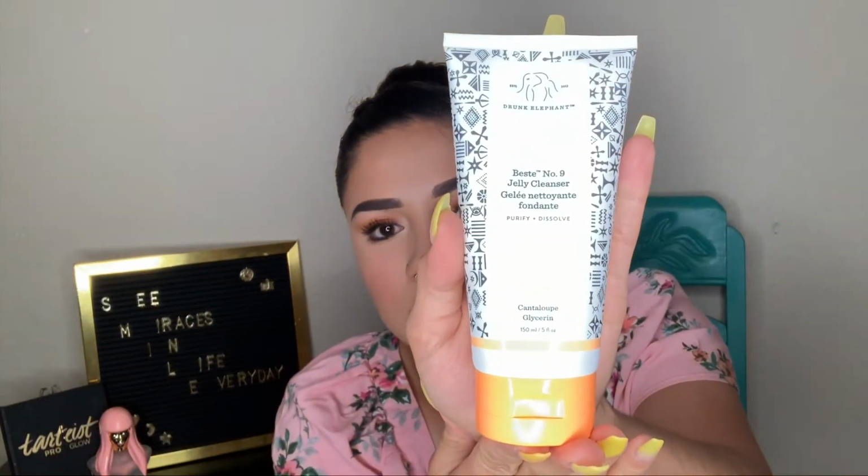It's a decent size. This is the cleanser. It says it has 5 fluid ounces. So that's the cleanser. It is a clear substance, so that's also really good. I've heard it lathers as well, and I like my products to lather. This is such cute packaging, guys. When you open it, you see this little flapper here, then you open it again, and it's also inside. I like that print. It's very cute.